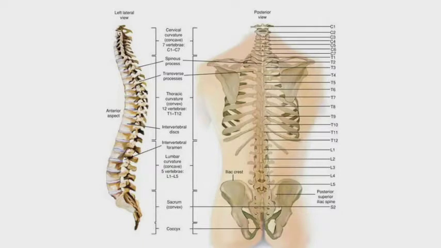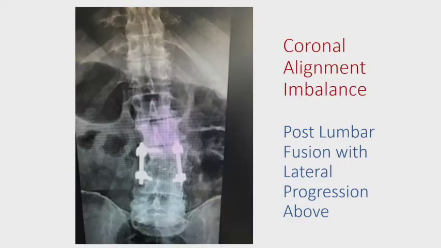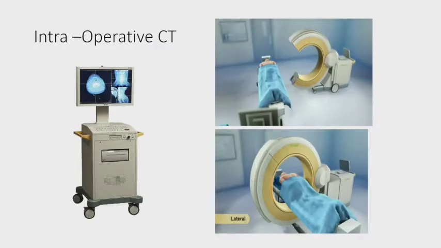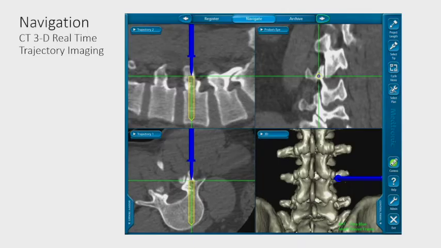Okay? When you fuse, you must be concerned about alignment. The head needs to be over the pelvis in both planes. If you fuse off to the side, you're going to get adjacent level disease. If you fuse flexed forward, you're going to get adjacent level disease and back pain. My two partners took this patient and did an osteotomy and put their head back over their pelvis. Tremendous operation. Had it been done correctly the first time, they wouldn't have needed it.